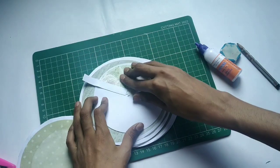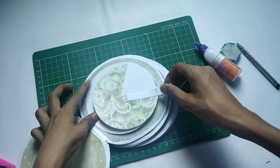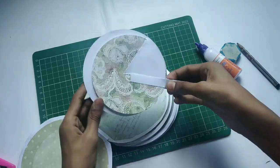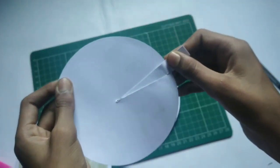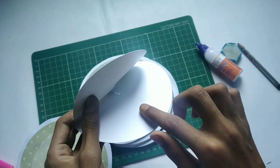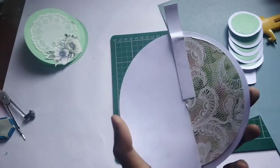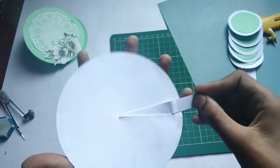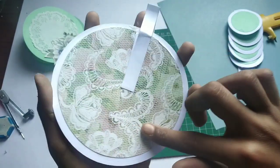And paste your pictures on the circles. On this small circle paste picture number 1 and on this big circle paste picture number 2. You have to crop the pictures in circle shape and then cut it. Here paste one picture and here paste the second picture. Here you can paste picture number 1 and here you can paste picture number 2. So it will spin like this.